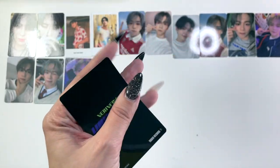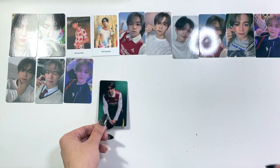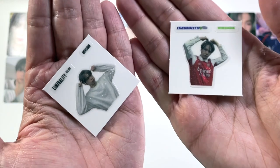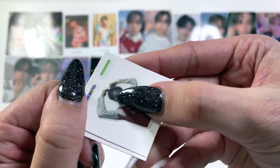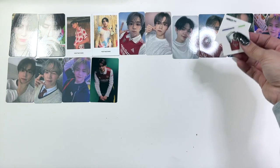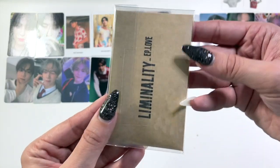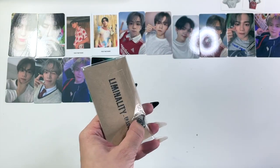But there's also this in here and I don't know where it's from — it says Tower Records, so we got a little pre-order benefit. I did buy Gay Hon's set as well so I guess we'll find out if that comes with one too in a minute. It did come with little Min Chen stickers which I'm going to put in my bullet journal — they're so cute. The texture of these stickers is very interesting, almost like woven. I'll leave them up here and now let's take a look at the Gay Hon set.